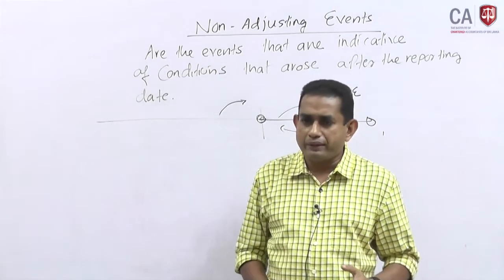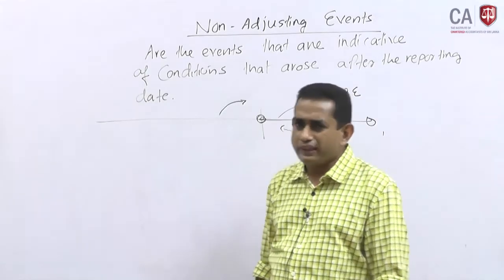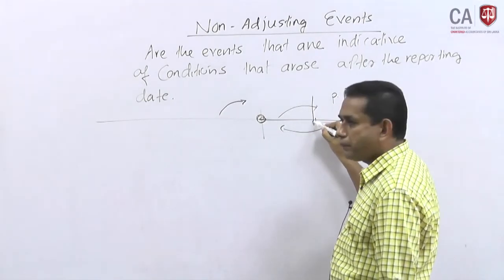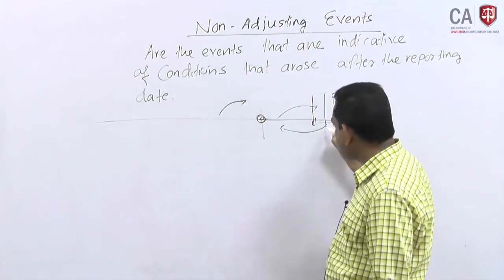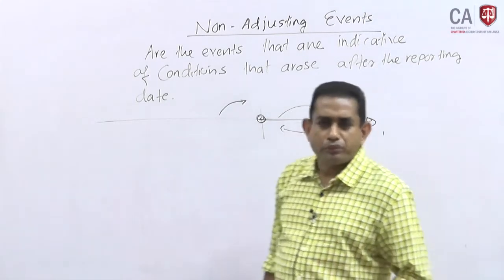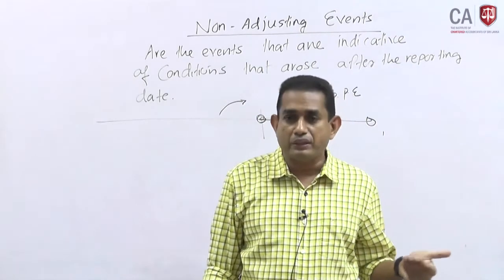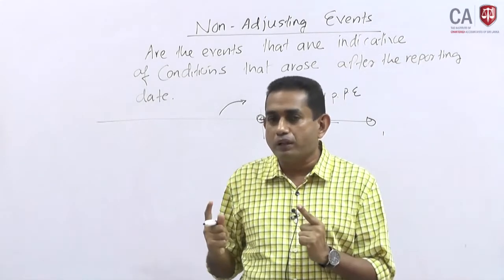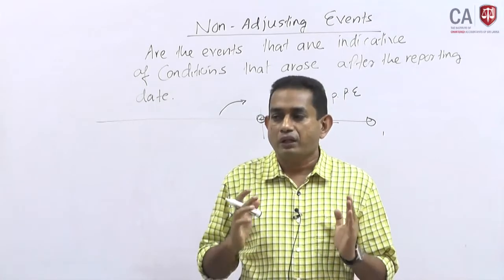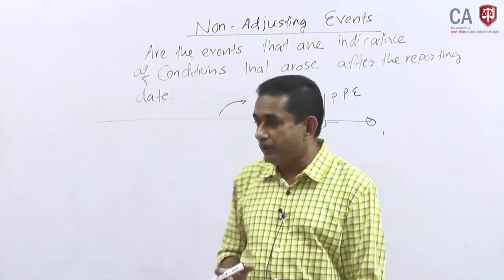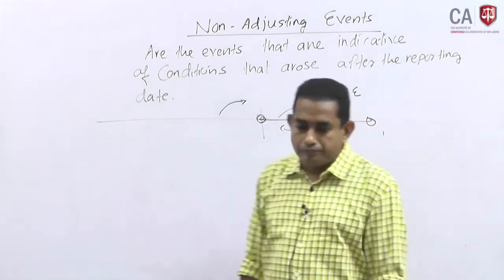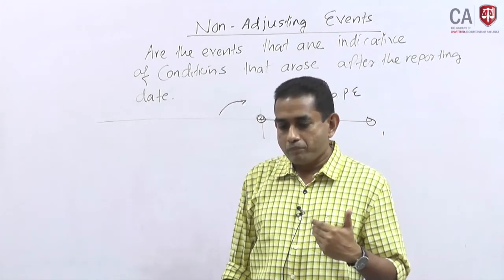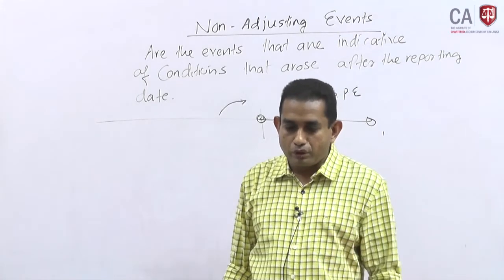Almost all the machines in the factory were badly damaged, destroyed and devastated during this period, and you should recognize your impairment if needed, you should recognize your losses if needed, not on the reporting date, but during the subsequent period. Why? The destruction of the assets by fire has got nothing to do with the reporting date. It has to be completely during the subsequent period. So, that destruction of assets by fire after the reporting date should be adjusted to the subsequent period, not on the reporting date.